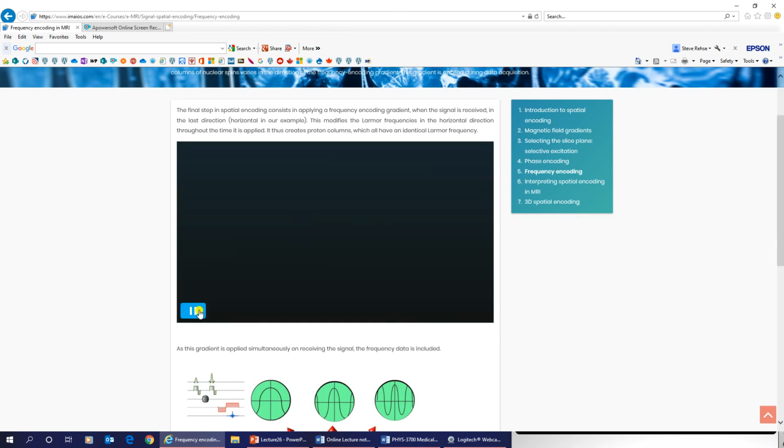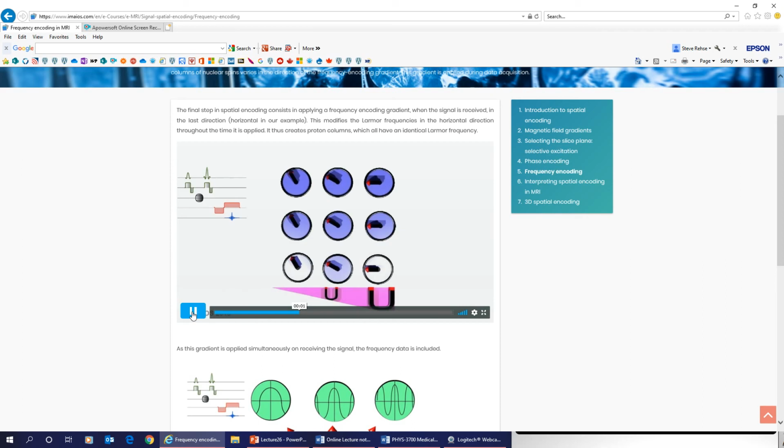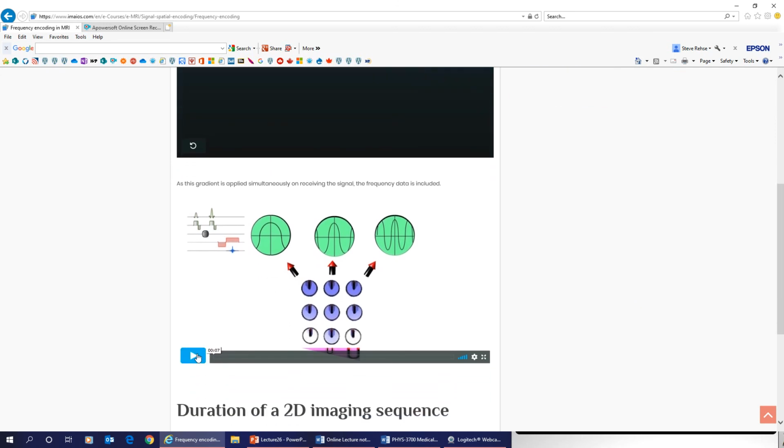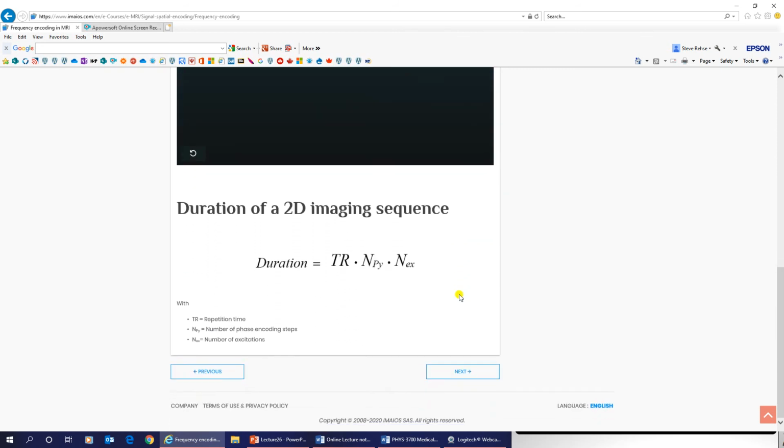All right, so maybe we can watch that again. Let's see what happens. Okay, there it goes. Right, so that's what we were doing. Let's take a look at this. See how they're spinning fast over here, weak over here? This can be measured on our signal. All right, and that's the third step.